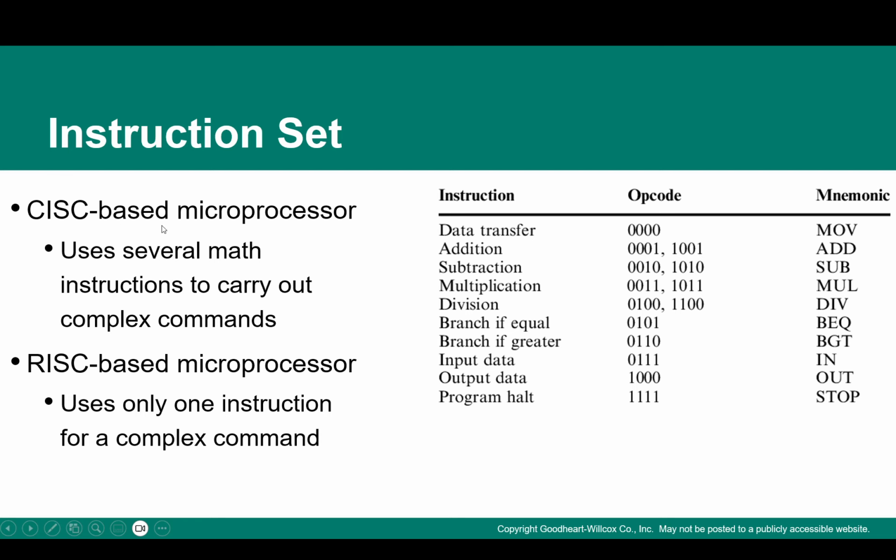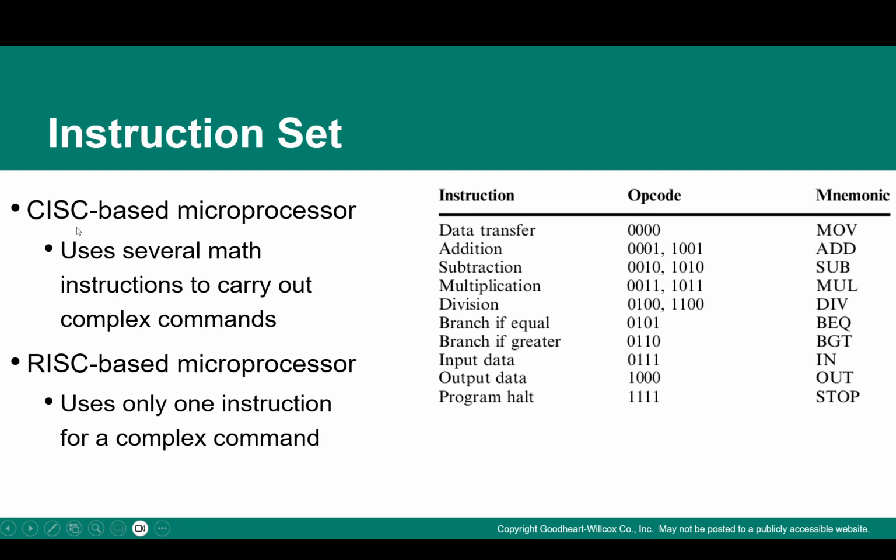Now there are different types of microprocessors or CPUs out there. In this slide they only use the word microprocessor. It can be any smart chip with a brain in it, like a microprocessor or a processor. There are different types. One is CISC, which stands for Complex Instruction Set Computer, or it can be RISC, Reduced Instruction Set Computer. So what is the difference?